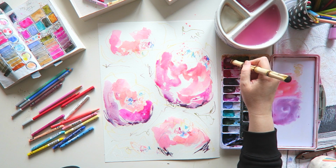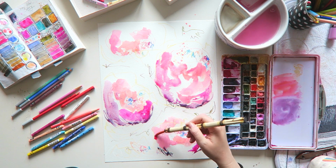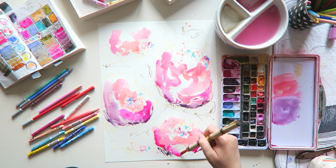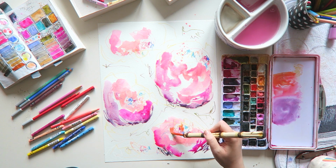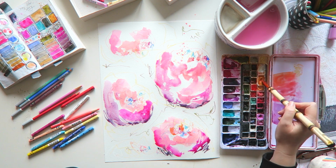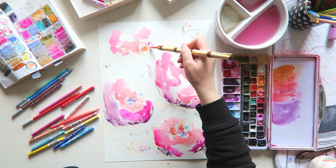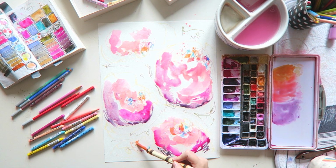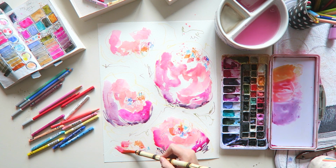I feel like there's more I could have done with the April color story, so I might just go back to it. Especially I really enjoyed the mixtures of the yellows and oranges with the cobalt violet, which I haven't included in this color story. So I might go back to that one or add cobalt violet to this month's color story. But I do really love all the colors that I picked. A lot of them are, you know, good friends who are very familiar with each other. And it's just the combination that allows for color exploration.